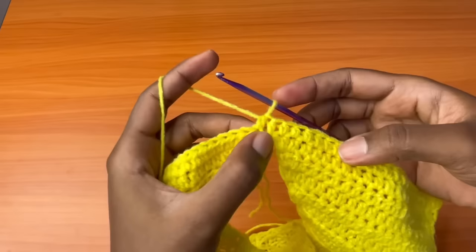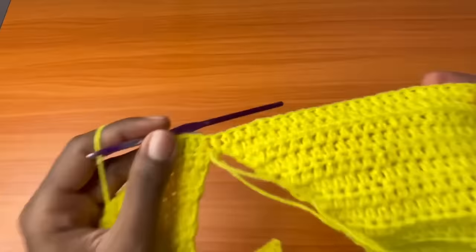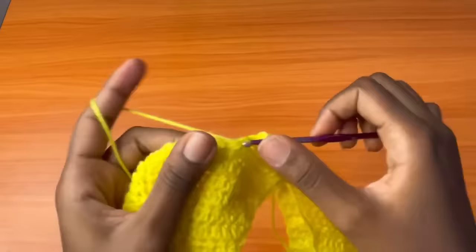So we are going to just continue to place one half double crochet into each and every stitch all the way across. So this is row 22 for me. I don't know what row you're on, but I am trying to give general instructions so that you can make this top to your desired size.